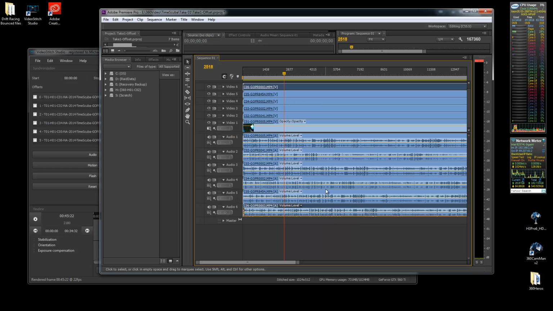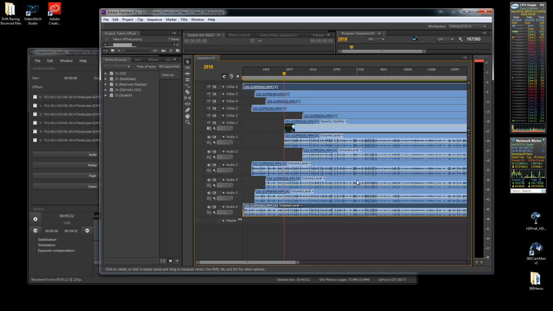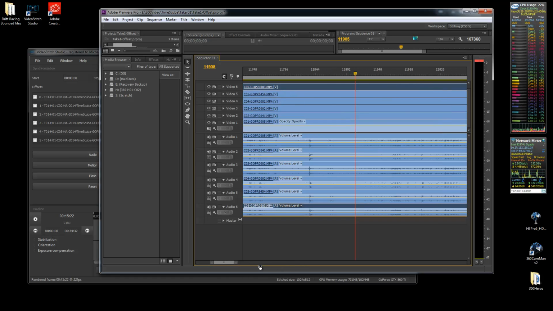To do that, we can move these videos and line them up with each other. See how we can line this one up here, line this one up here, and slowly get them to line up perfectly. If I find a spike area, which is usually pretty good, right around in here, we're going to zoom in a little bit and get the audio right within the one time frame. If I move this back and forth, most of the wave sequence is right in that timeline.